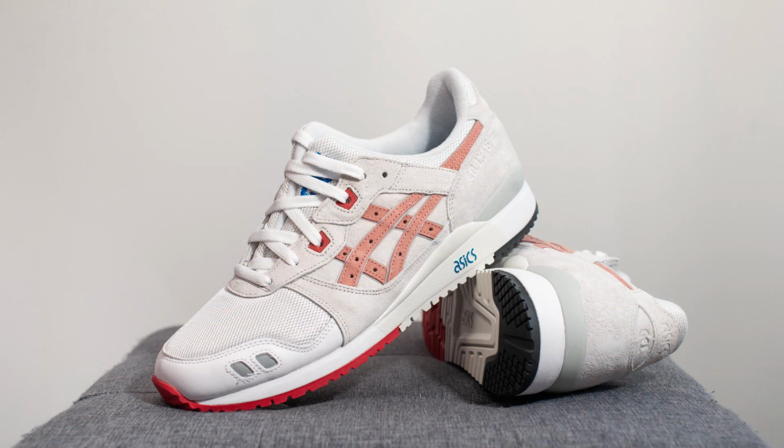Next up, in terms of comfort, the Gel-Lyte 3 as far as a retro sneaker goes is actually pretty comfortable. With the gel cushioning underneath your foot, it's not going to be comparable to modern day technology, but as far as a retro sneaker goes, they felt pretty plush on feet, and the step-in comfort was pretty good straight out of the box. So to me at least, there's going to be no problems wearing these for a whole day.